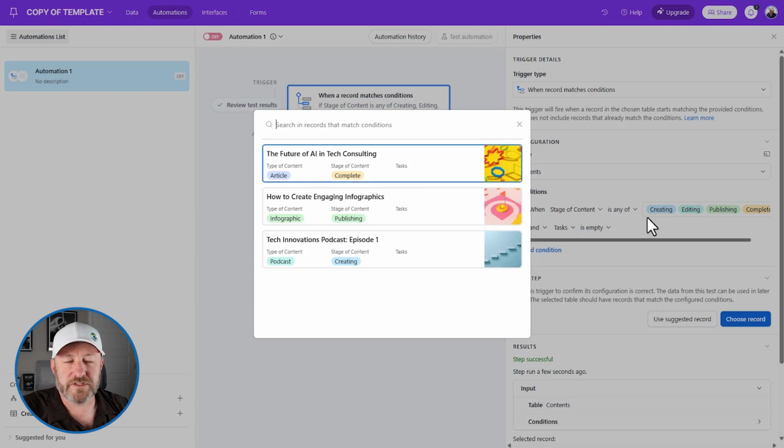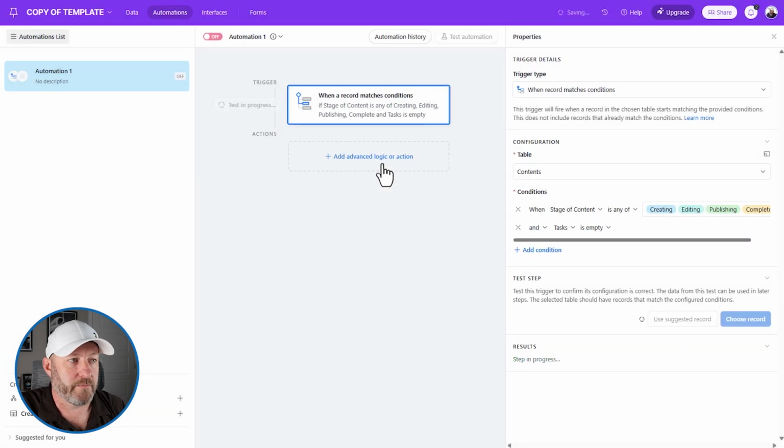If you thought you built conditions that would show you records and you don't see any records here, then you need to check your records. It's very likely that your conditions in that case would be too strict, meaning that you put conditions into play that actually don't allow any records to come through. So make sure that you check your records and that you see something here as you would expect to, and then work with it in the next future steps of the automation.